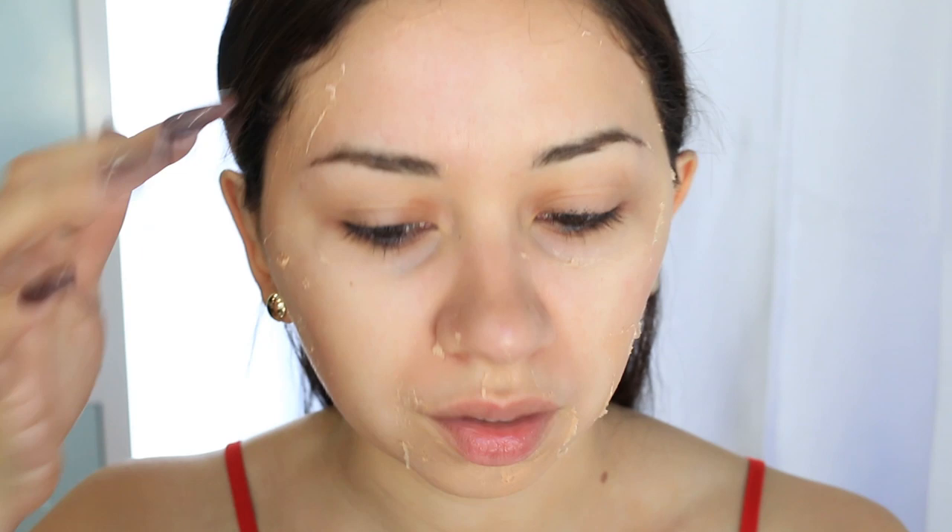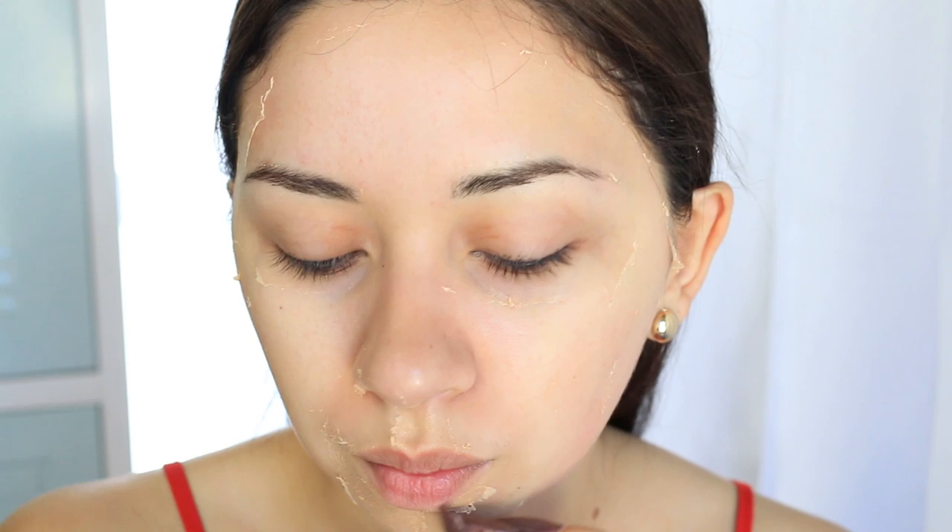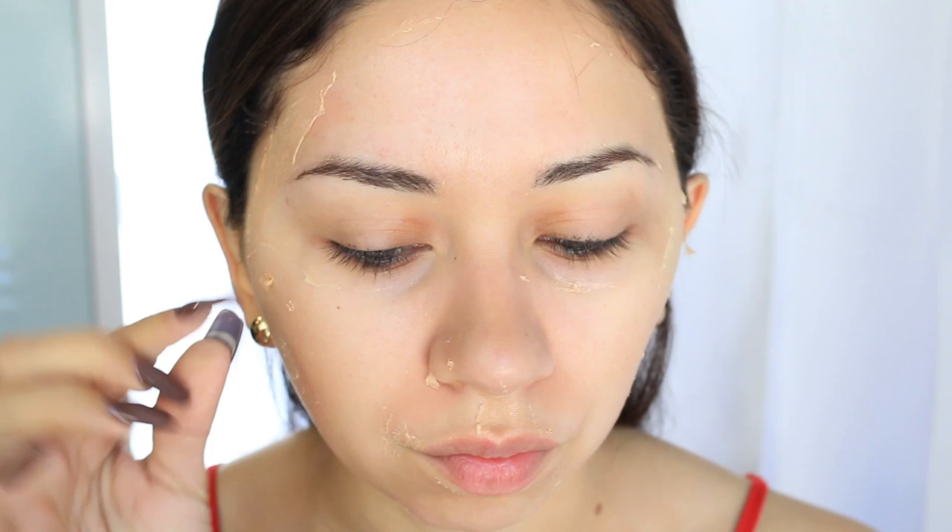Sometimes I leave it on for longer than 10 to 15 minutes, just for fun — trust me, it feels good. There's no pain. I've seen some mask videos of people trying that black mask and they're in pain — like, what are you doing? What is that mask you bought on eBay or whatever? It looks so painful. I would just rinse it off, honestly. I don't know why they continue to try to peel it off, but it makes for a good funny video I guess. I could just rub it off but I need to rinse my face anyway, so I'm gonna go rinse my face and then I'll be back. I know it's a lot, but you get a ton — I've had this for a while and I still have plenty more.